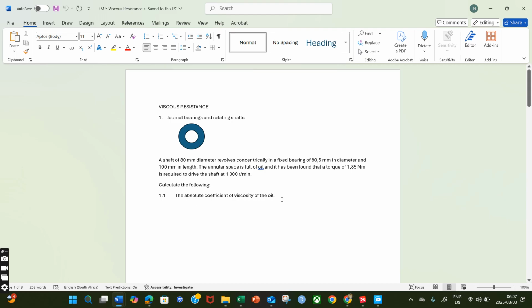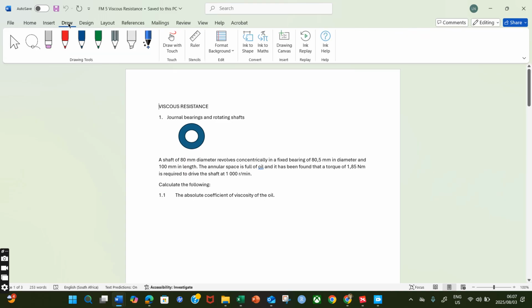Here, I'll take you through the problem solving steps that you need to take. And these you need to do also in the exam to make sure that you don't do unnecessary calculations. First, before you do your calculations, you must write down the given data, all the data that is given here. Write it down. All right, let's go through that.